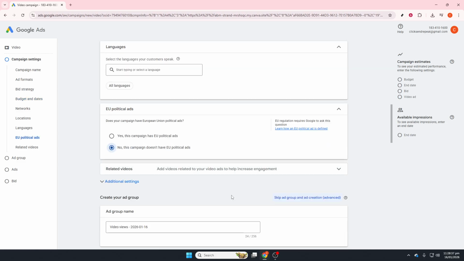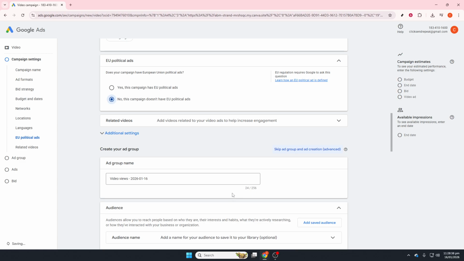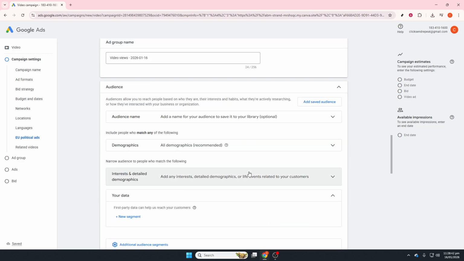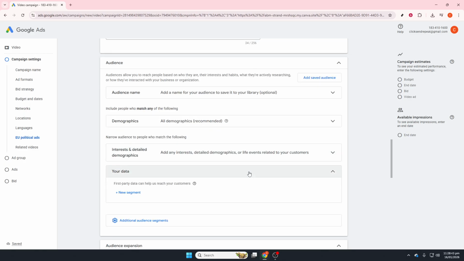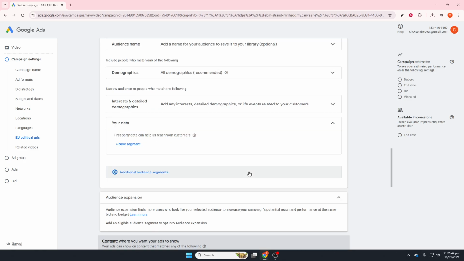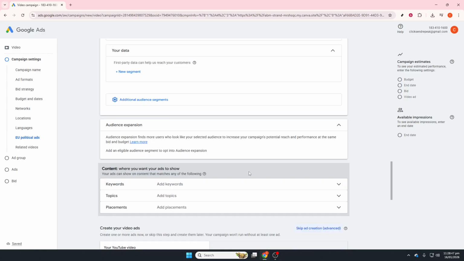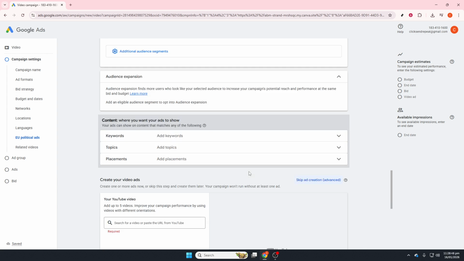Create ad groups by theme. One ad group per keyword theme keeps your ads tightly matched. For example, if your campaign is cleaning service, you might have one ad group for house cleaning and another for office cleaning. Add keywords using exact and phrase match to stay focused. For example, house cleaning service and house cleaning near me. Avoid broad match at the start so you don't pay for irrelevant queries.